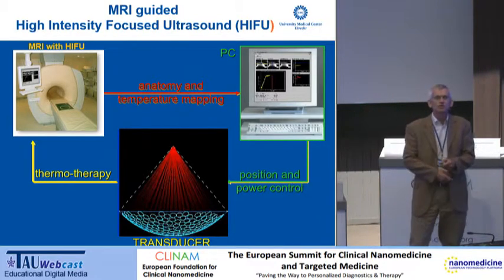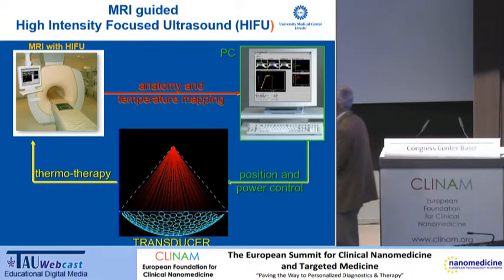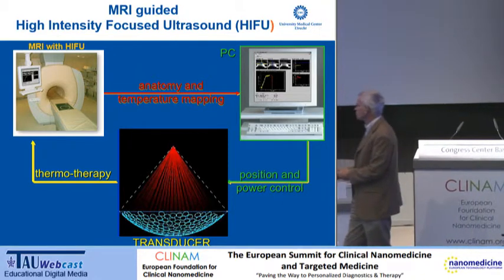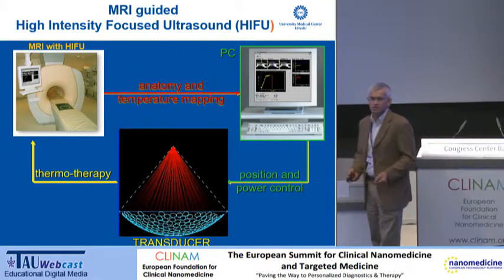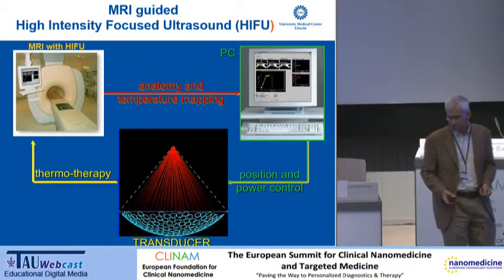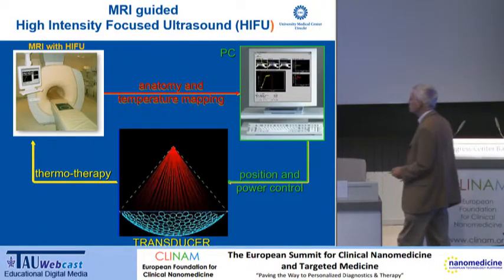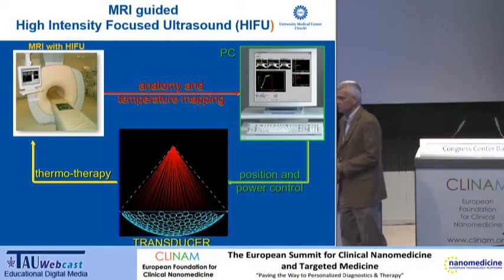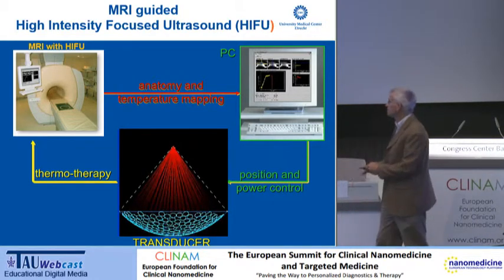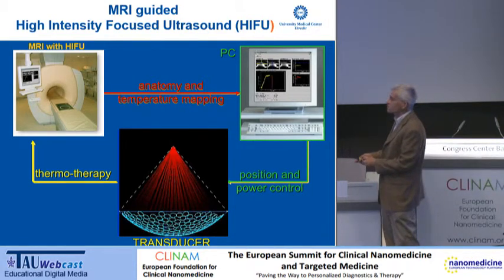So this is not your ultrasound imaging, where you interrogate a very wide region. This is really focusing all the waves in one spot, and this works very similarly to an optical lens, the focusing of optics into a focal point. Now, what are the dimensions of this focal point? It has to do with the wavelength. The wavelength that we are using here is about 1 millimeter, and the dimension is of the order of 1 millimeter.